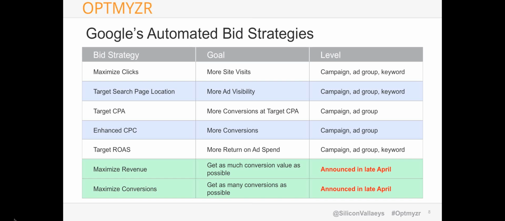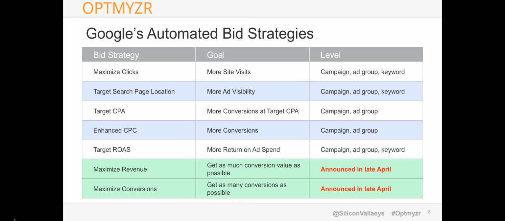You had stuff like, Google could maximize clicks, and that's basically getting you the most clicks possible for a given budget. And by the way, that's not the smartest bid strategy. Right? Often you should really be thinking about cost per acquisition and return on ad spend and spending more money on the keywords that give you conversions and high value conversions. But if you're not tracking conversions and you're just looking for the most exposure that you can, then maybe maximizing clicks is a good strategy.